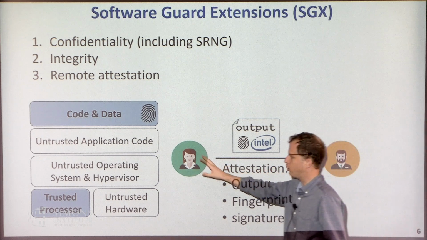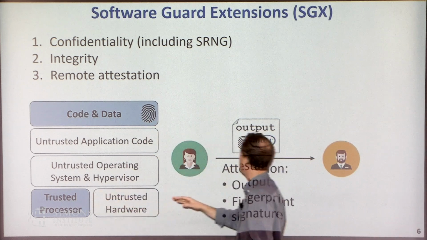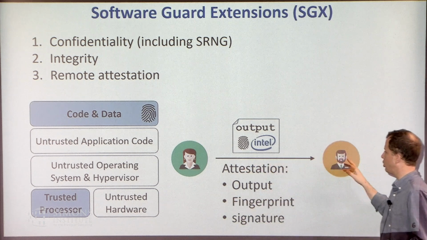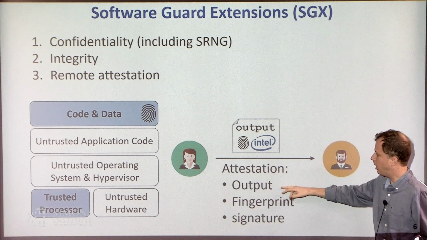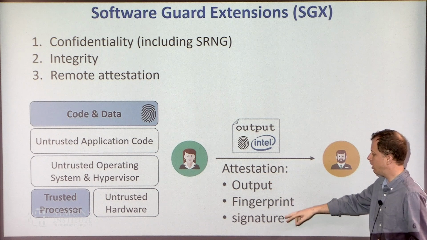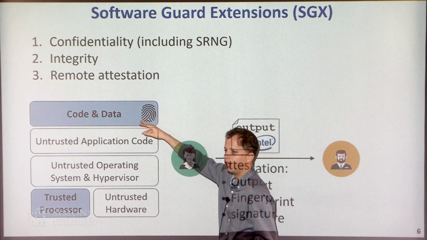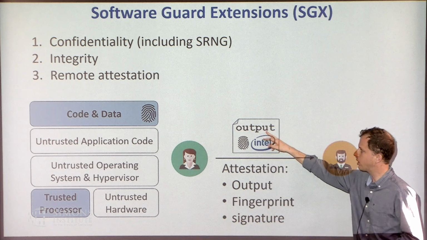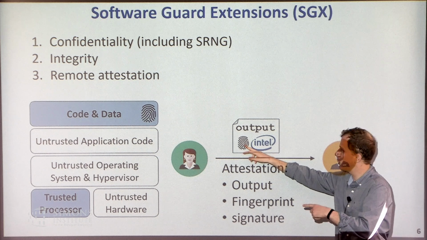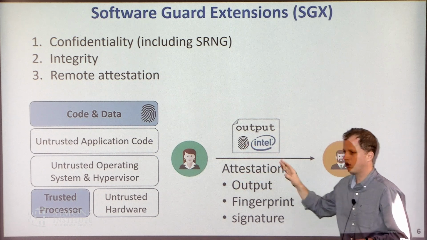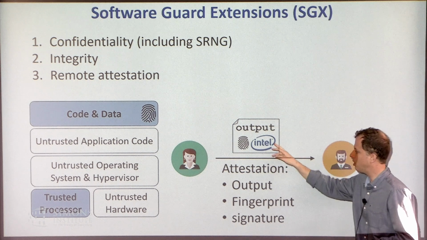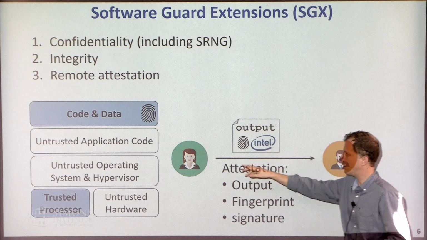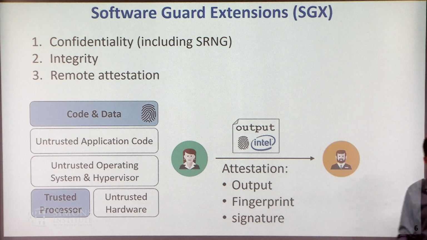So this is Alice's computer, and she runs the code on the trusted hardware. And she can send an attestation to Bob with the output from the execution of the command, a fingerprint of the code and data fed into the trusted processor, and the signature from Intel that this is the correct output of running this specific code on Intel hardware. So if you trust Intel, then this is the correct output. You don't need to trust Alice or any of this. Which sounds pretty fantastic, right?